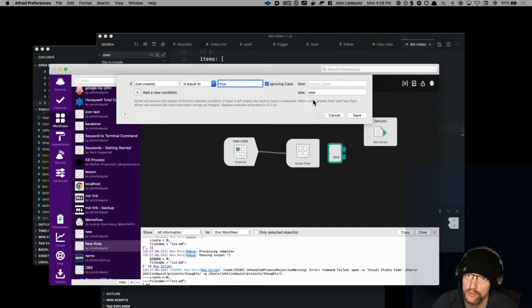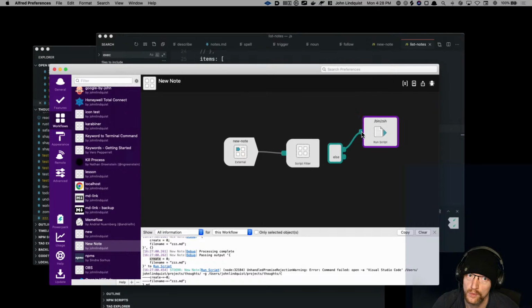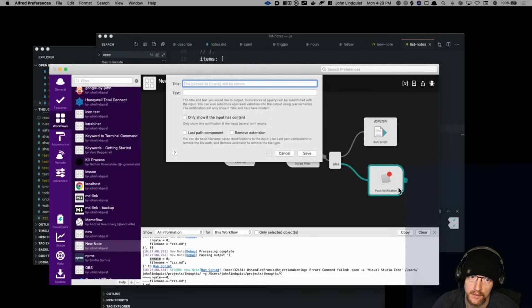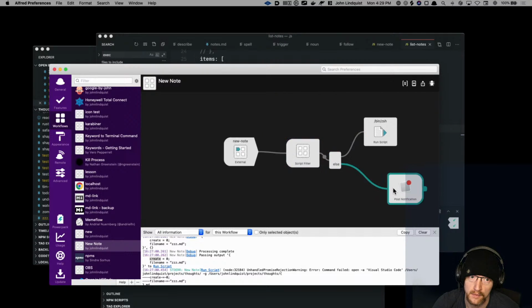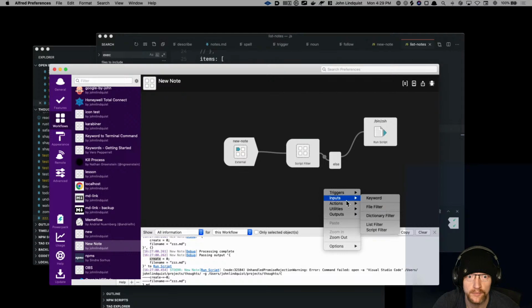We'll do true. Do that. Else. It's my little debugger.